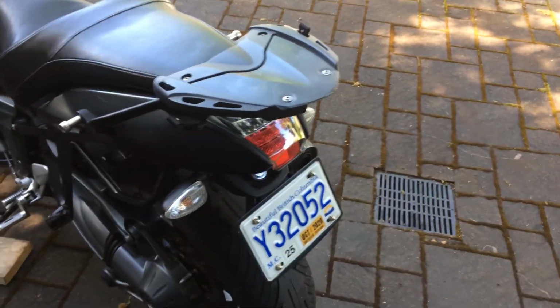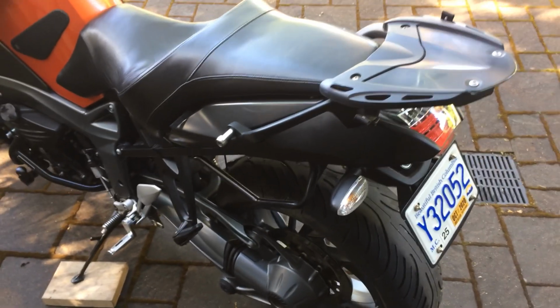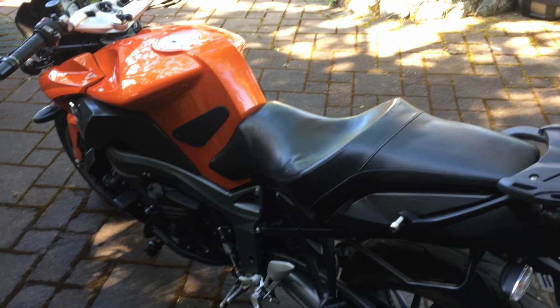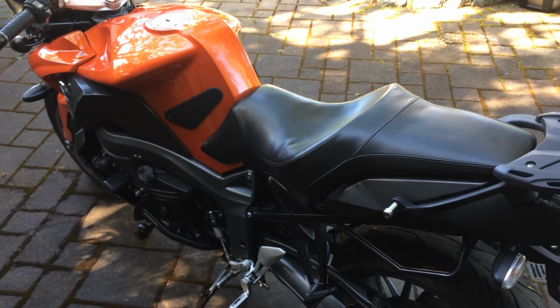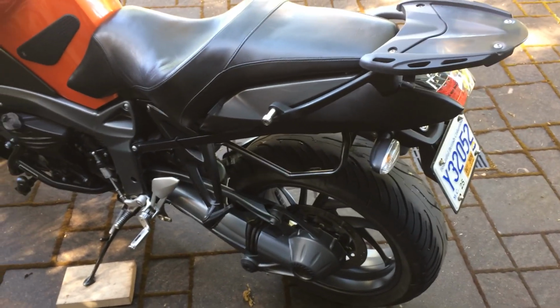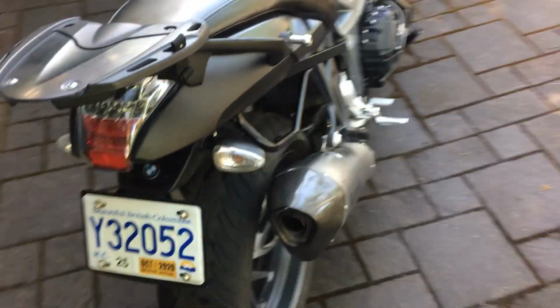And the other thing, I'm the second owner of this bike. It has a whole package of all the stuff that comes with these kind of bikes these days, except for traction control. So why it doesn't have traction control, I don't know. But I have not found it to be a tremendous loss. So what do we got here?